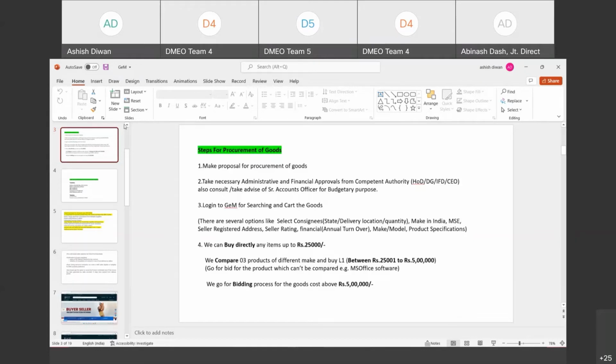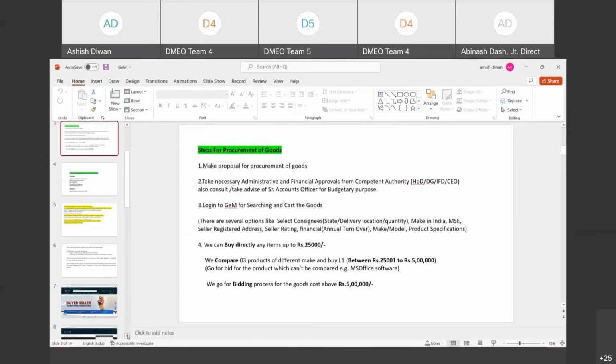How do you procure for more than 5 lakh? We have to go for the bidding process, sir. We float a bid for products above 5 lakhs. That is a separate process. I will show it in a later section.